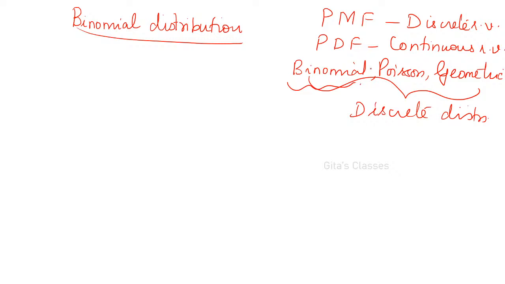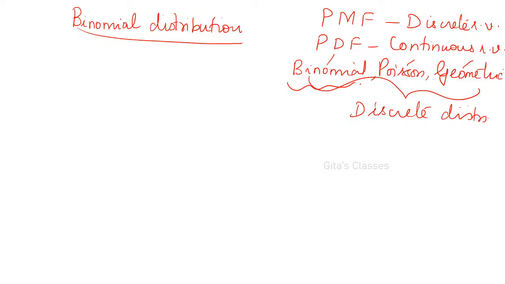One definite question you can expect is the derivation: derive the mean and variance of either the binomial, Poisson or geometric distribution. This derivation is very simple. You only need to know what the PMF is. If you know the PMF, the derivation will be very easy. You have to learn certain things by heart, and I will tell you what is to be remembered.